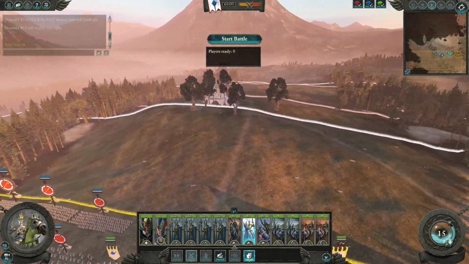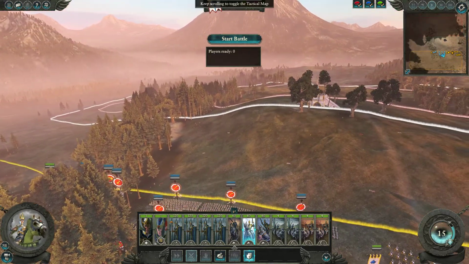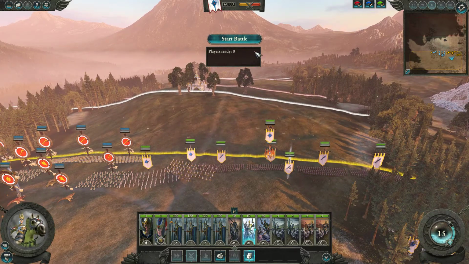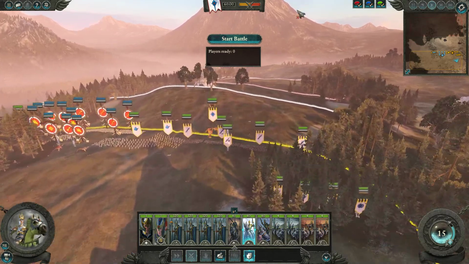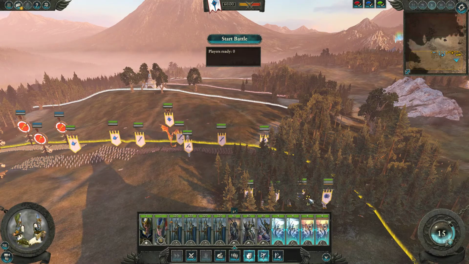There's forest on both ends, so actually more forest even here than it is here, but usually on this map the battle all revolves around the hilltop. I'm gonna go a little bit more forward with my chariots.